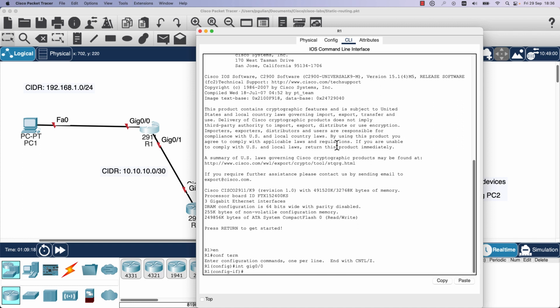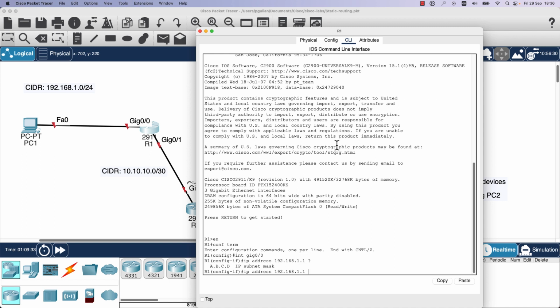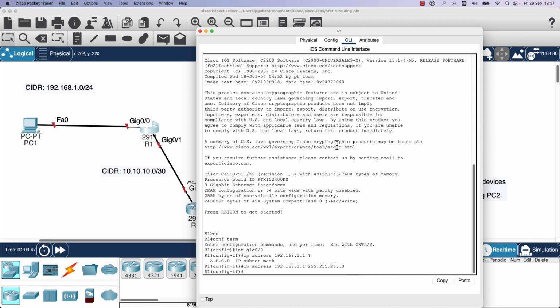In order to configure an IP address, you need to run the command ip address, and the IP address that we will use for this interface will be 192.168.1.1. You can use the context sensitive help. As you can see, now we need to specify the subnet mask, which is 255.255.255.0, and press enter.